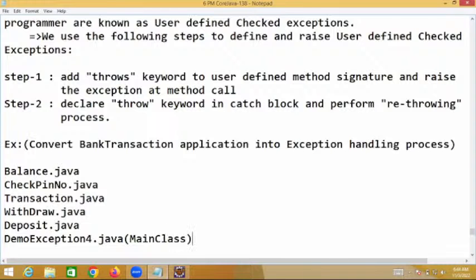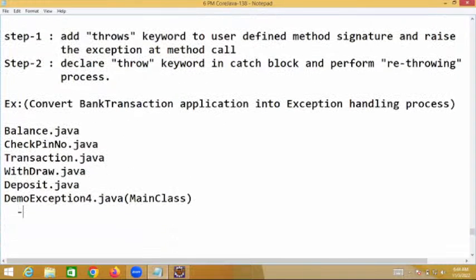This is the one main class. So watch this program, how the conversion has happened.